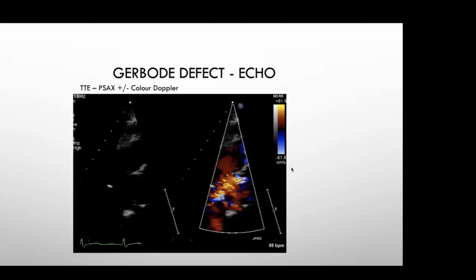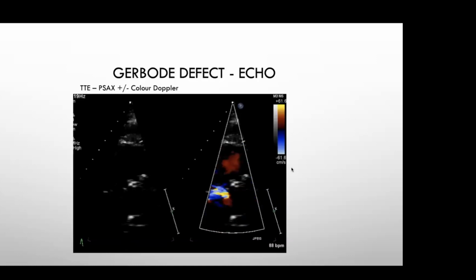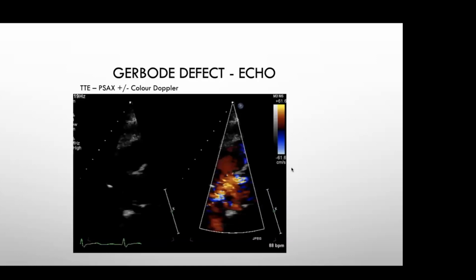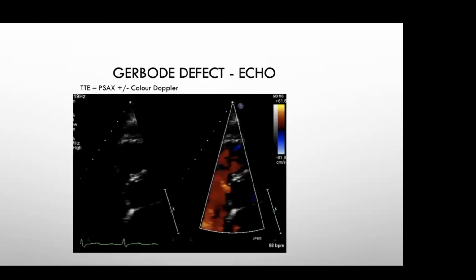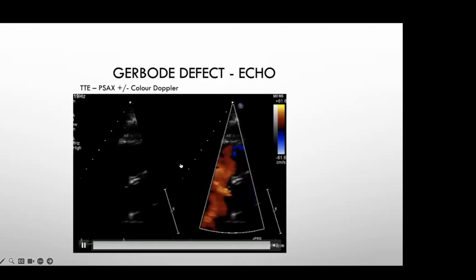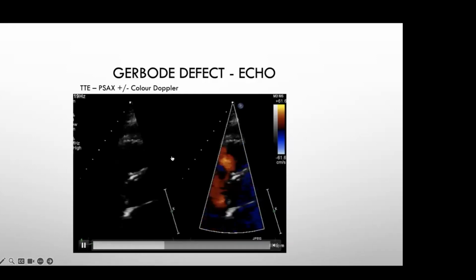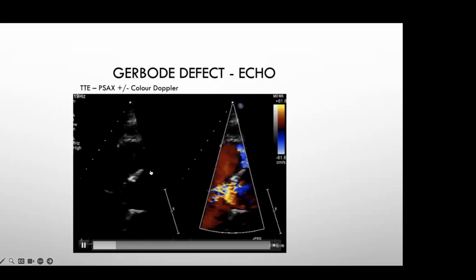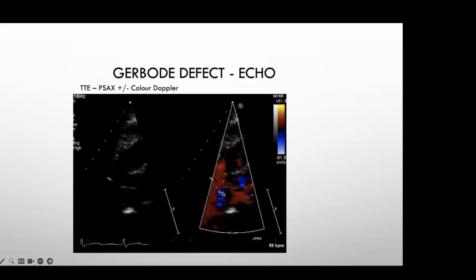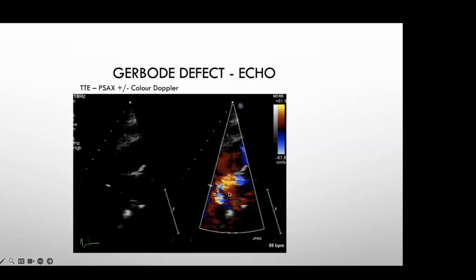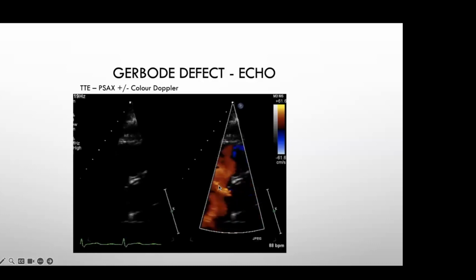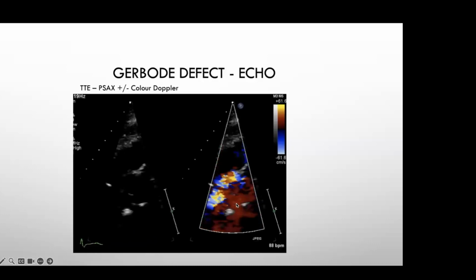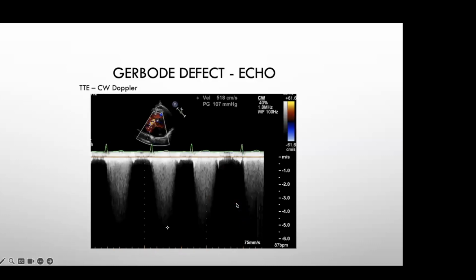And so my apologies if the images are a little bit dark here, but this is a transthoracic echo, parasternal short axis, with and without color. And there's a small defect around the sort of the 9 o'clock position. And you can see on the color images that in systole, when the tricuspid valve is closed, you get this flow in blue, kind of bouncing off the closed tricuspid valve and moving inferiorly. And then in diastole, you still get color flow moving from left to right, but it sort of follows the path of the blood flow through the tricuspid valve in orange. And then again, CW Doppler showing the high velocity jet in keeping with the restrictive defect.